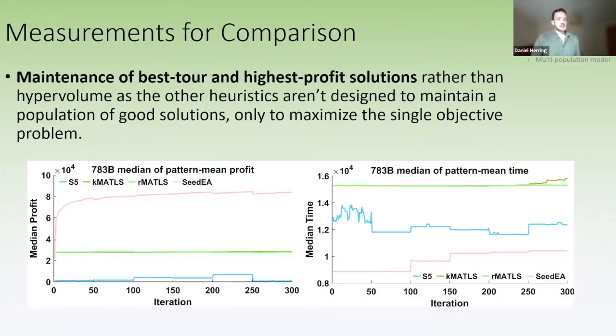As the comparison methods were not designed to produce and maintain a population with good coverage of an approximated Pareto front, we must instead focus on the optimal values achieved in the extremes of each objective, the maximum profit and the minimum TOR time achieved in each iteration of each algorithm. The profiles here indicate that for this example problem, the constructed seeding algorithm maintains a good profit and good TOR solutions at the same time compared with the other methods.